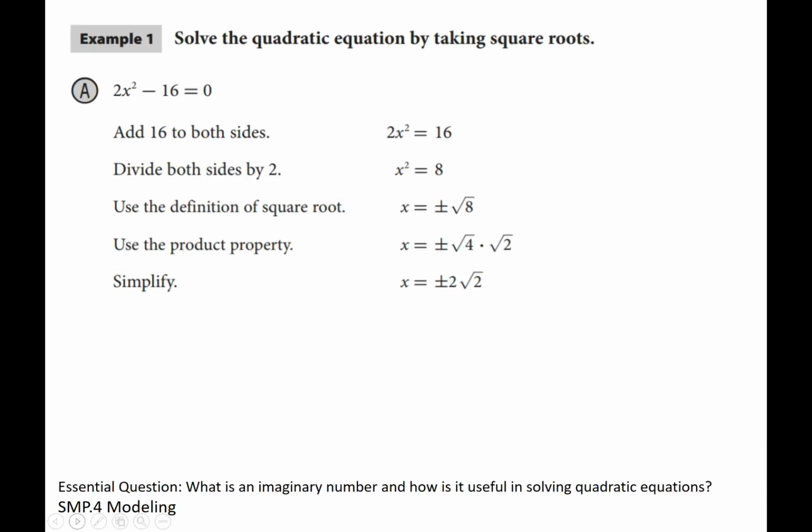All right, so we're going to solve a quadratic equation by taking square roots. We're going to start by adding 16 to both sides, which is what they did here. Then we're going to divide both sides by 2, which got me the 8. Then I'm going to take the square root of both sides, which when we do square root of the number on the right, we write plus or minus. Then I separate into the 2 boxes, the can-do box and the can't-do box. So I can take the square root of 4, and I can't do the 2. If you have to go back and do factor trees, you can. Okay, that is another method to finding the simplified version of this. The square root of 4 is 2, so you've got 2 square root of 2.